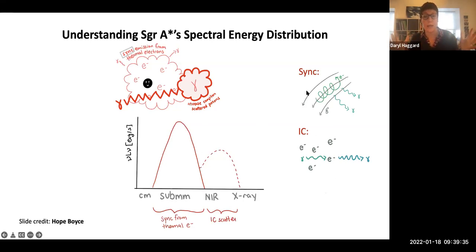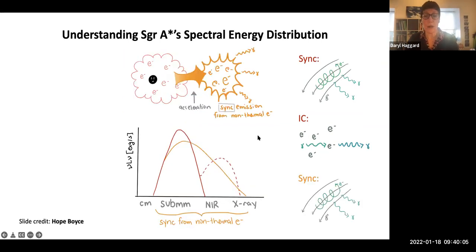Okay, so in the quiescent spectral energy distribution of Sag A star, you probably have these two components. They fit the data really nicely. Synchrotron just from thermal electrons in the presence of the magnetic fields of the supermassive black hole. And here you have some inverse Compton scattering up to higher energy. So this is giving you centimeter, so radio, submillimeter flux, and then those get bumped up to shorter wavelengths, near infrared and X-ray. So higher energies, shorter wavelengths.